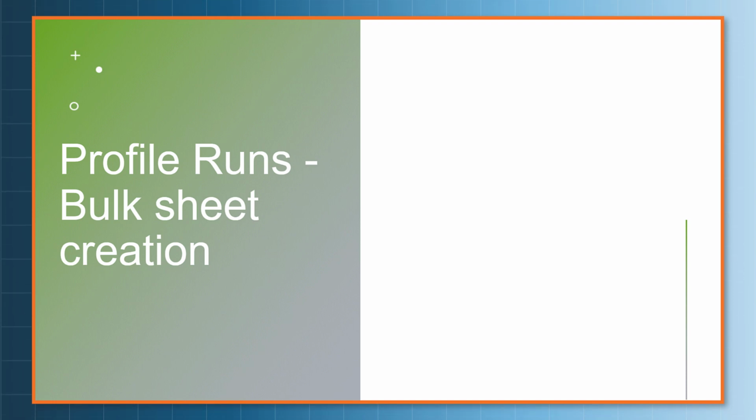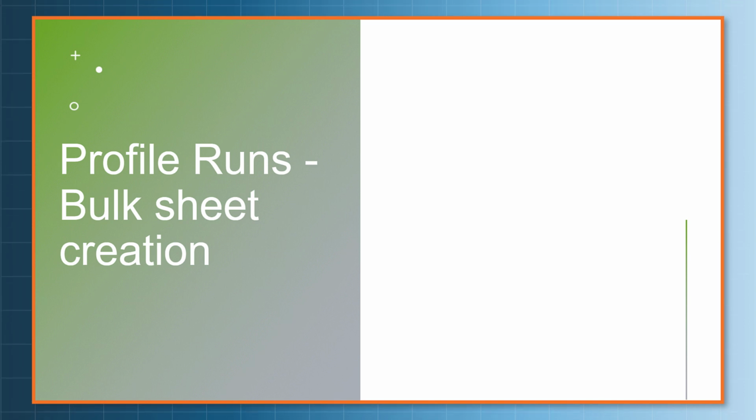So we've had feedback from people such as yourselves talking about how to recreate profile runs when the drainage design changes. What I'm going to show you in a second here is a method you may not be aware of to bulk create profile sheets from the profile runs. And if we've got time at the end, I'll also show you a couple of sneak previews, if you like, of the 2023 version where we've done extra work again on profile runs.